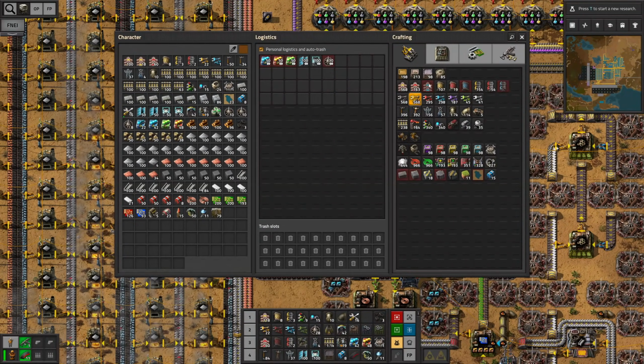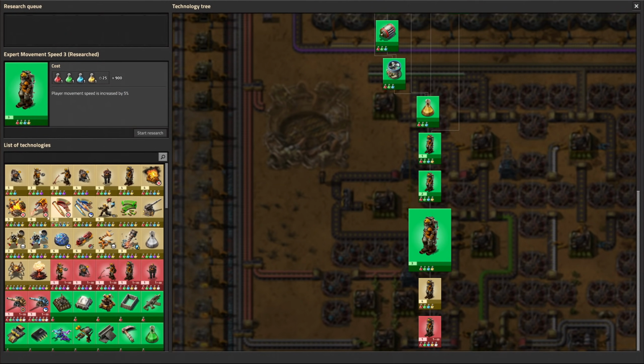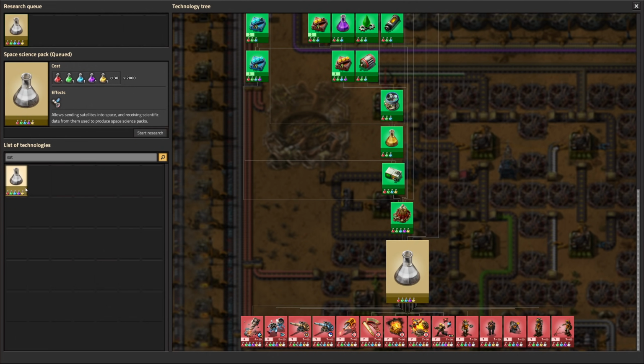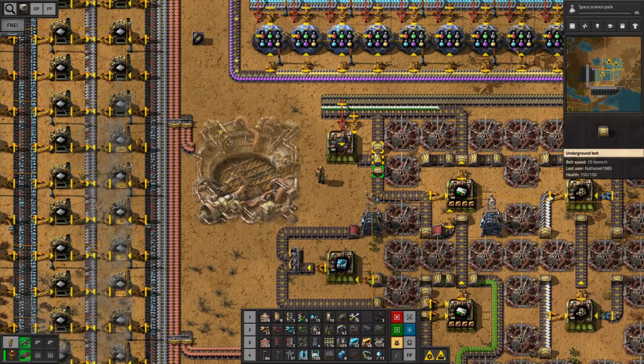Hold on a moment. Where is the satellite located? I thought it was next to the rocket site. Did I not unlock that? Yeah, will you look at that? Space science pack. We actually have to research that thing first. Oh well, it's just 2000 science packs and we have some backup.